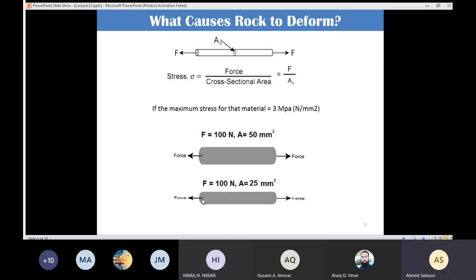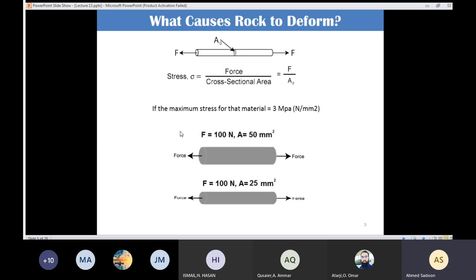Why not the force? Because the force may vary. It's not a problem if I know how much stress it can take. I can apply multiple values of the force on it. Yes, that is the reason why. Because you cannot buy the material by the force, because maybe the material can take a lot of force, but the area is going to be very large, or the area could be very small. So we need a relation between the force and the area in order to buy the material, and that ratio is known as stress. So that is why stress is very important.